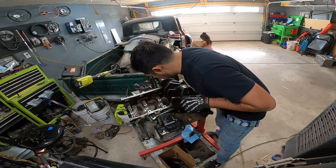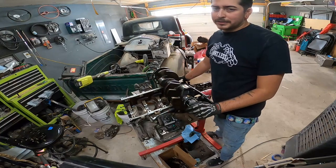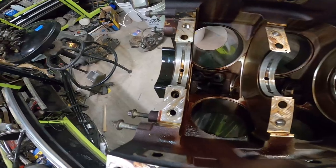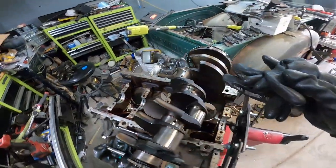I'll obviously hose off the inside of the block to get all that metal out and all that. Other than that, let's hope that we can fix this. I know for sure we can't fix this crank, but we might be able to fix everything else. And just so you guys can see, those are our bearing surfaces. So I'll get back to you guys when I get a new crank.